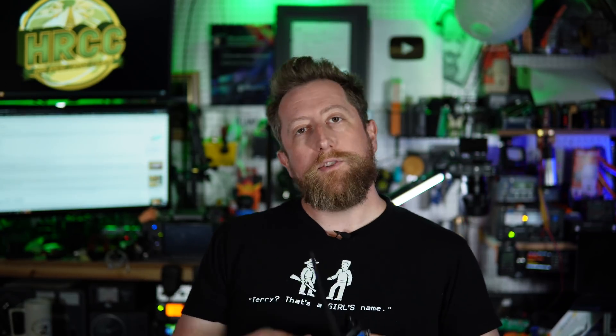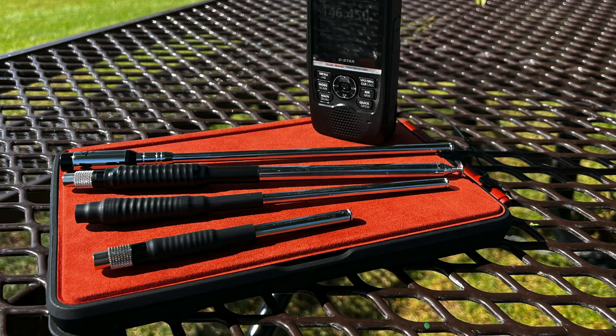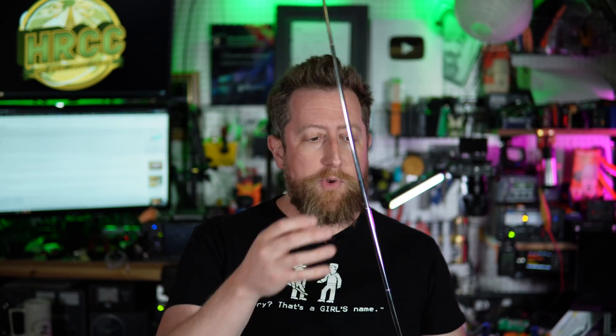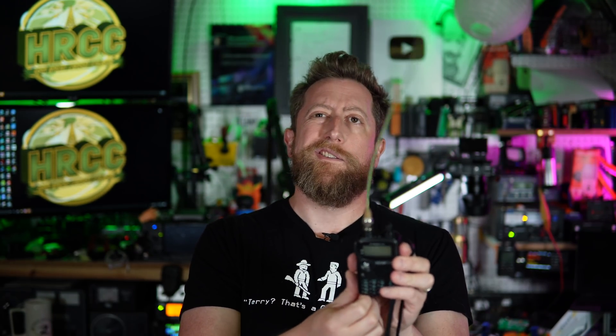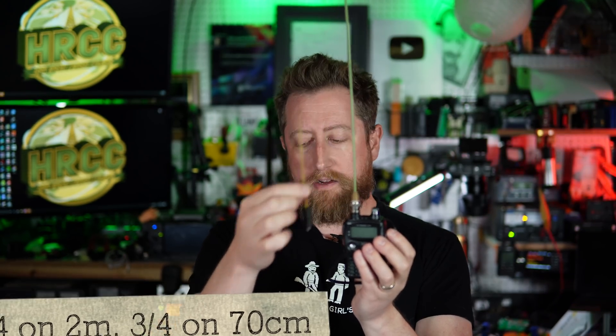If you want to get out further, there are longer antennas. This telescopic antenna has a coil of wire for loading — getting the electrical length to the maximum needed for 2-meter and 70-centimeter operation — and extends quite long. However, it's not really convenient attached to your radio, so I tell people: keep one in your kit but use the rubber duck most of the time. What I really like is the Signal Stick — super elastic antennas you can bend all over the place, a quarter-wavelength whip that performs much better than the stock coiled wire.